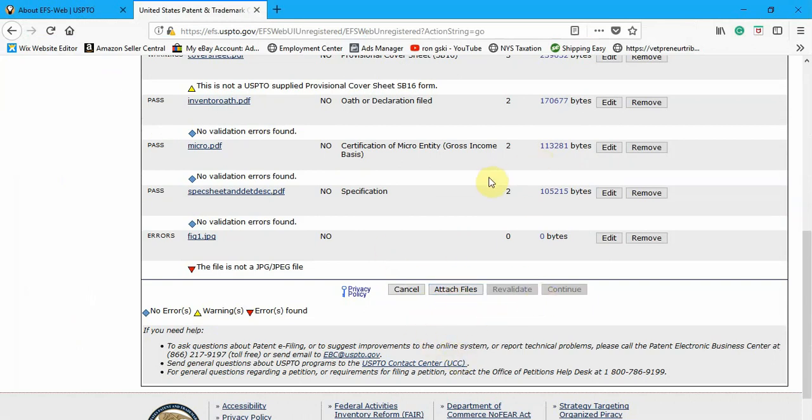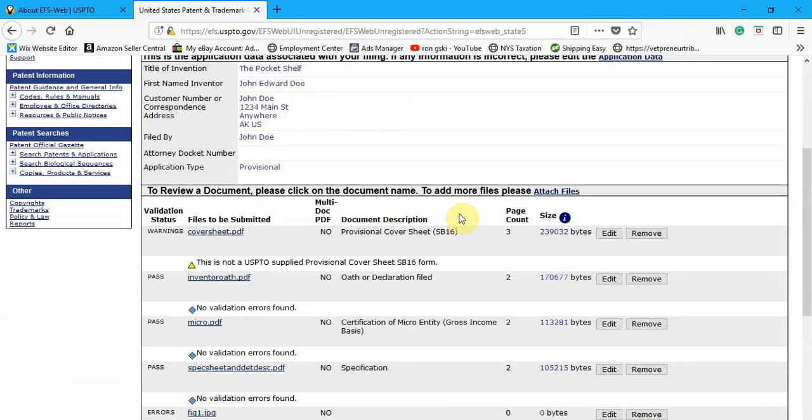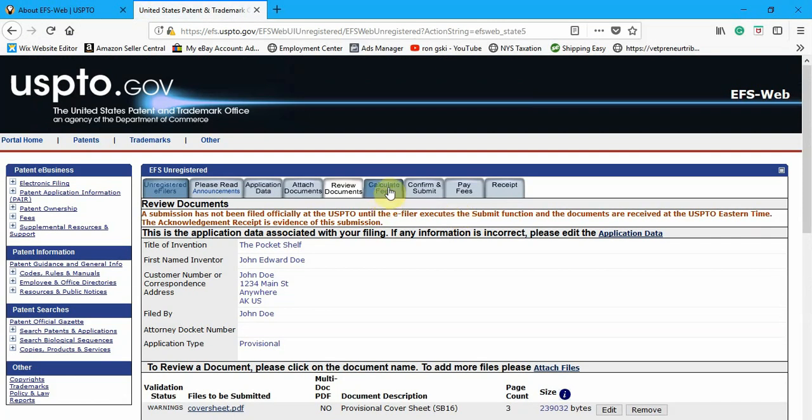After this, you're going to have to make your payment. And that right there is pretty much it. Let's see if it'll go there. No, it won't. So you calculate your fees, which will be $70, confirm and submit, pay your fee, and that's it.